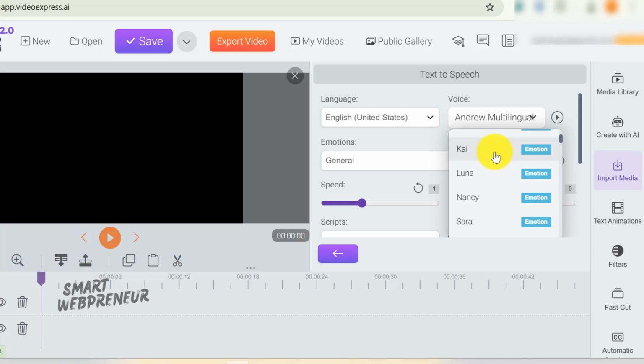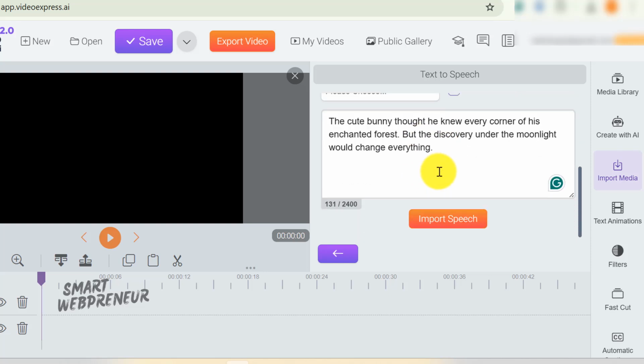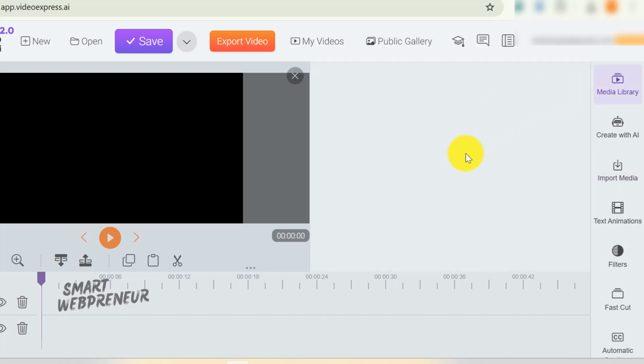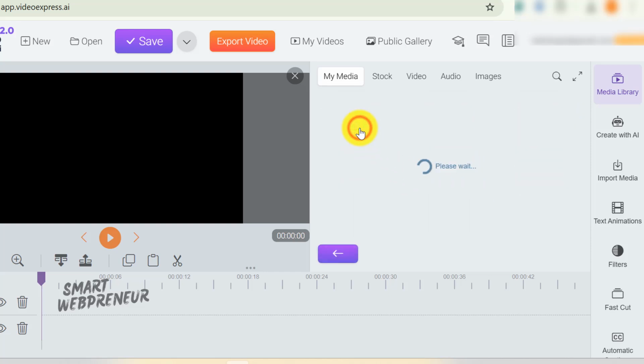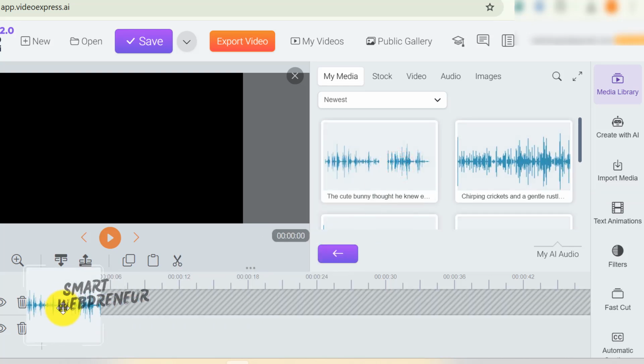Just pick one that fits the mood, generate the audio, and just like the videos, it pops up in the media library. Then you can just drag this audio file onto an audio track in the timeline, right where the scene starts.